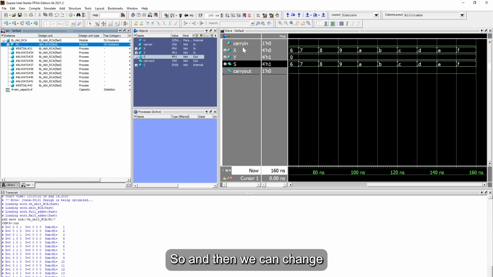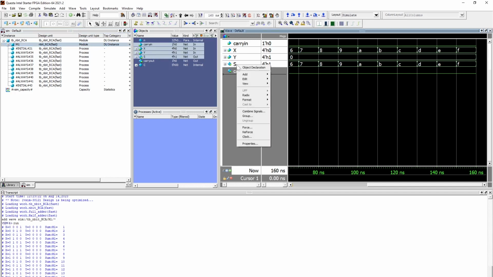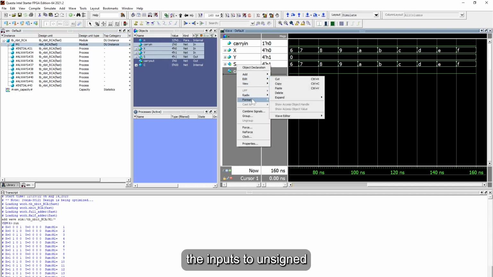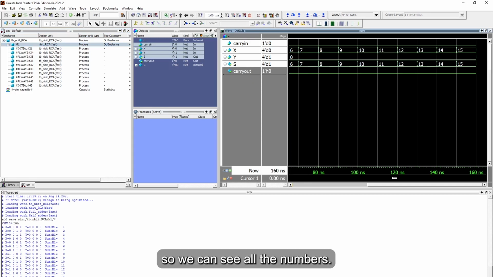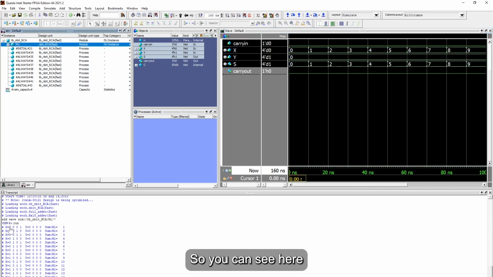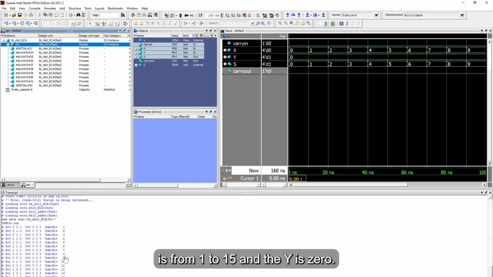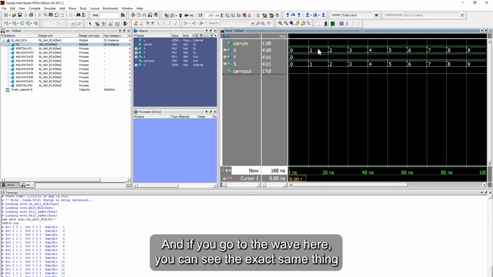Then we can change the inputs to unsigned, so we can see all the numbers. You can see here in the transcript that x goes from 1 to 15, and y is 0. And if you go to the wave, we can see the exact same thing.